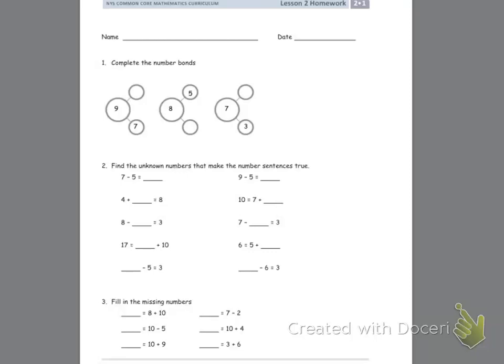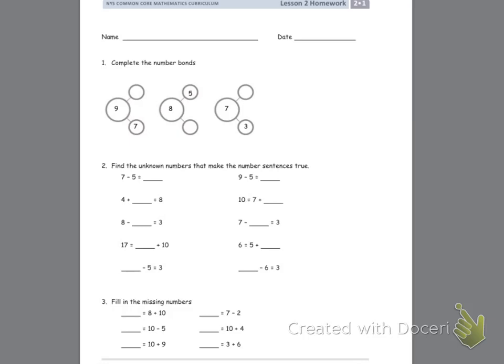Module 1, Lesson 2, students will make number bonds through 10 with a subtraction focus, and they will apply them to one-step word problems. In problem 1, you see 3 figures. Those figures are number bonds. Just like in Lesson 1, the large circle represents the whole number. The smaller circles represent the parts of the whole.